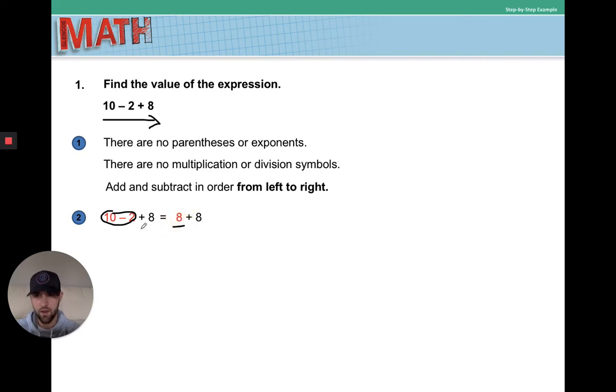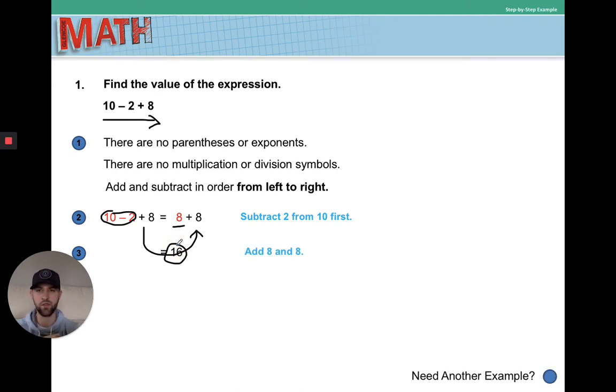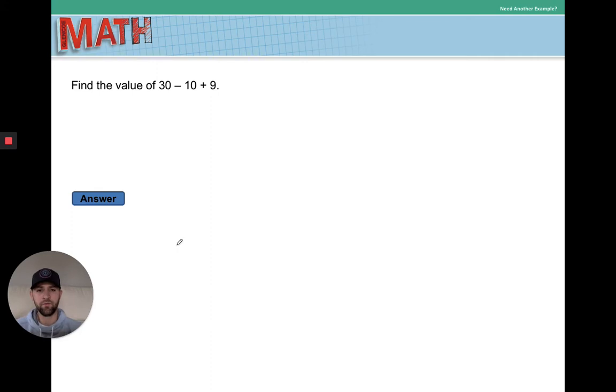You get 8. And then we haven't used our plus 8 yet, so we're just going to bring it along for the ride, bring it on over to our next problem. You're going to see, again, they tell you to subtract 2 from 10 first. And then once we do 8 plus 8, we're going to get 16. Sorry, my arrow went into the answer there. And we get 16 by just adding 8 plus 8. All right, so I'm going to go ahead and do one of these problems with you here, and I'll do step by step, just how we did it before.